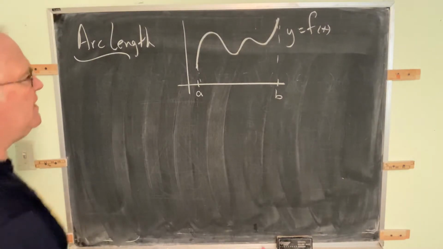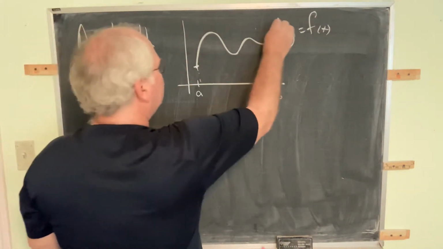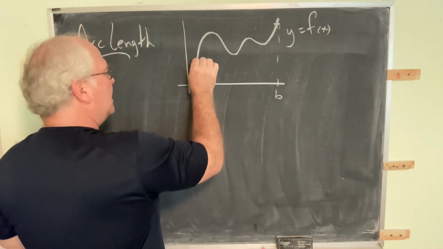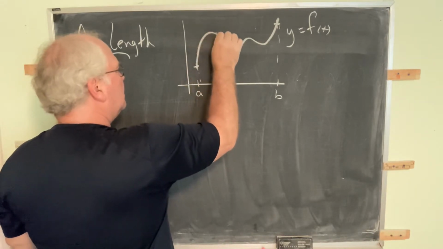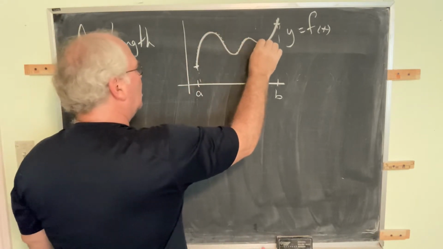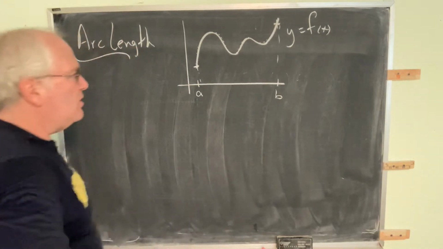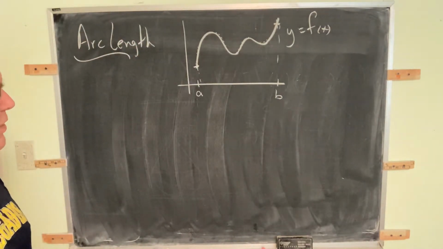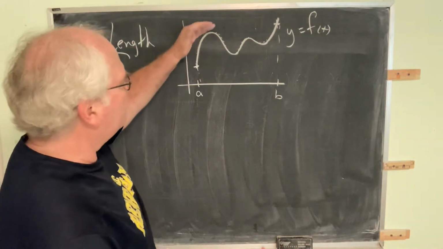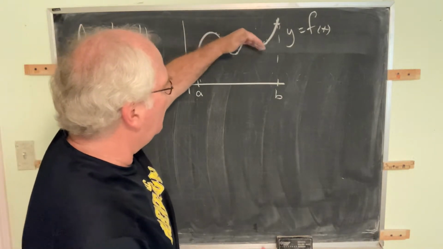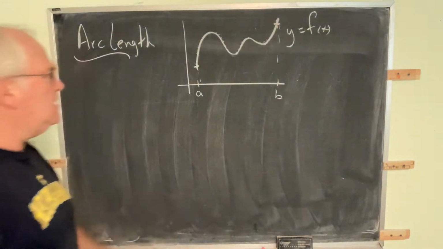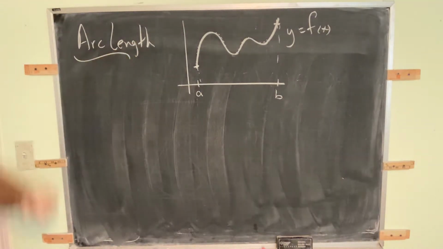And the question is, what is the distance from here to here? Imagine we take an ant, and the ant walks on the board and does this entire curve distance. The question is, how far would that be? Or if I took a measuring tape and laid it out very carefully along this smooth curve, what would be the length of that arc that's formed from this point to the other?